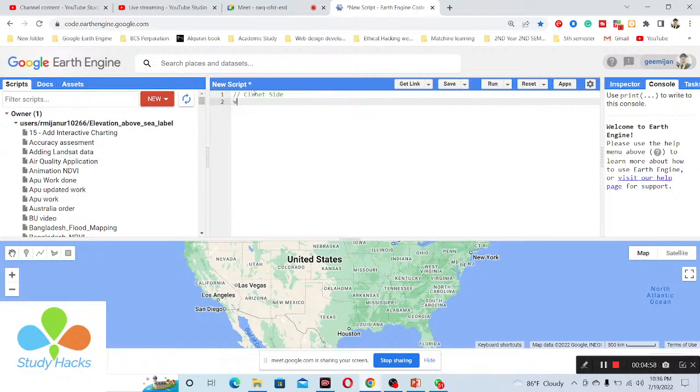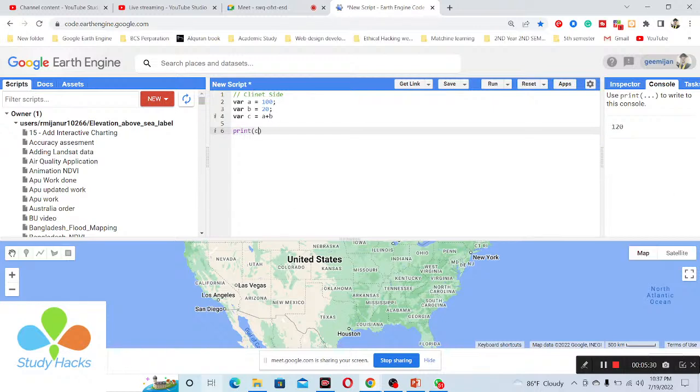I take a variable named small a and assign the value 100, and another variable b and assign the value 20. Then I take another variable c, add a and b, print c, and click run. You can see I get the result 120.